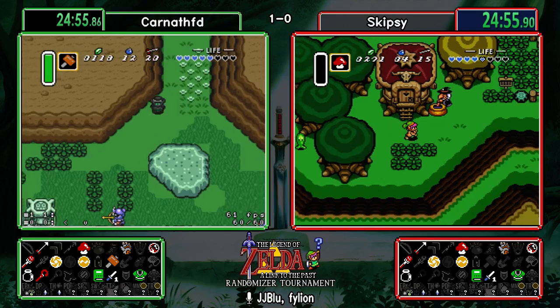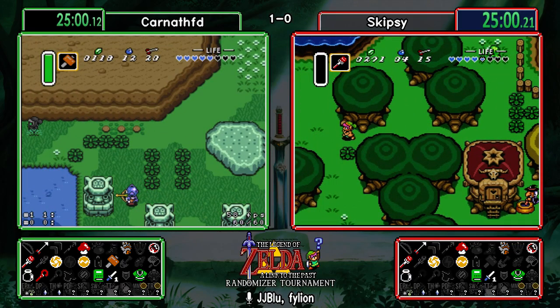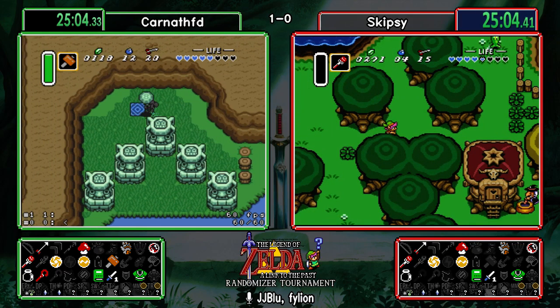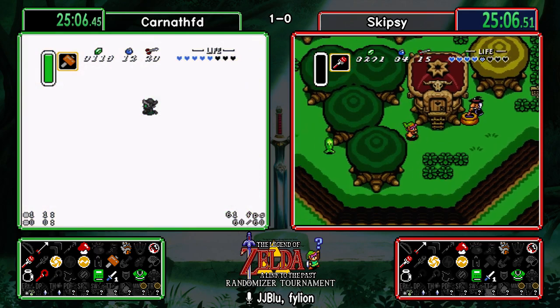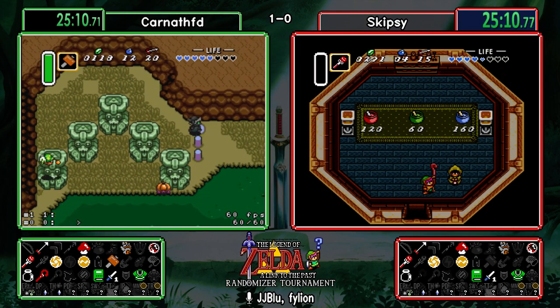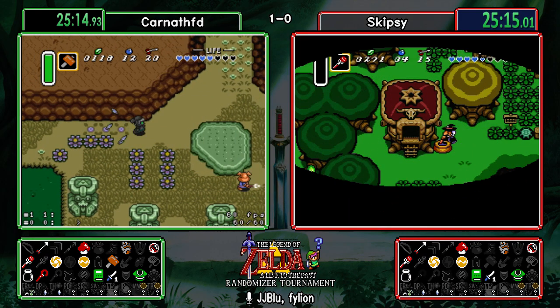Now that we've got Dark World access, let's go check out the Great Hype Cave. We're lacking a lot of items, so it could actually be hype. Yeah, I mean, they've collected a fair amount for how long it took to find a hammer, but still a lot on the table that Hype Cave could hold.